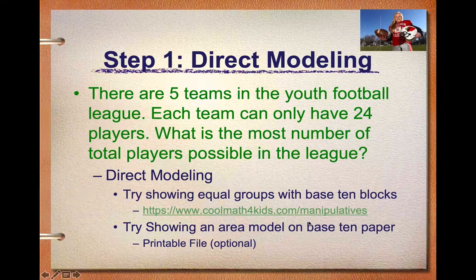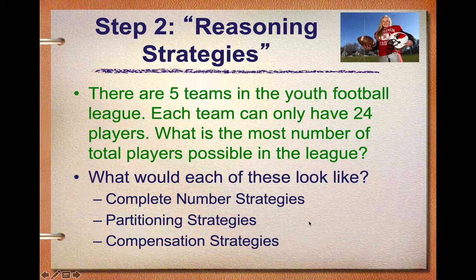All right, so then, we want to make sense of it using reasoning strategies in different ways, and this is where maybe in the beginning when I asked you to do it yourself, maybe you thought of a few ways to reason it out. And again, in our book, Van de Walle talks about 3 types of reasoning strategies kids might use. We have complete number strategies, partitioning strategies, and compensation strategies.